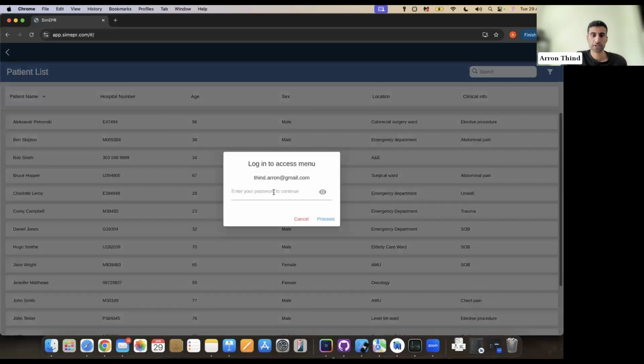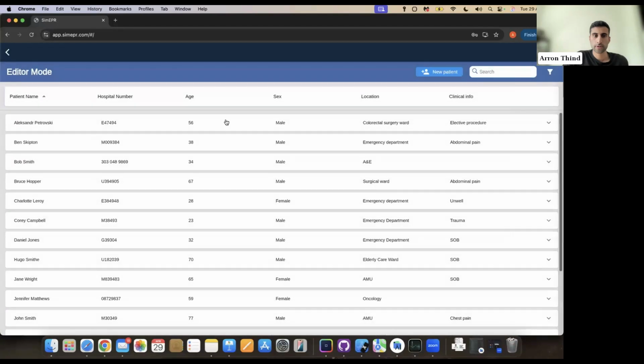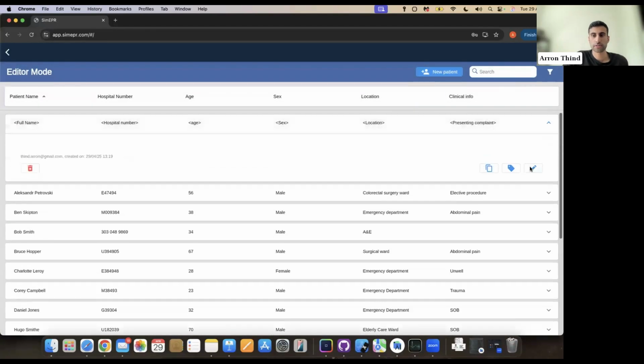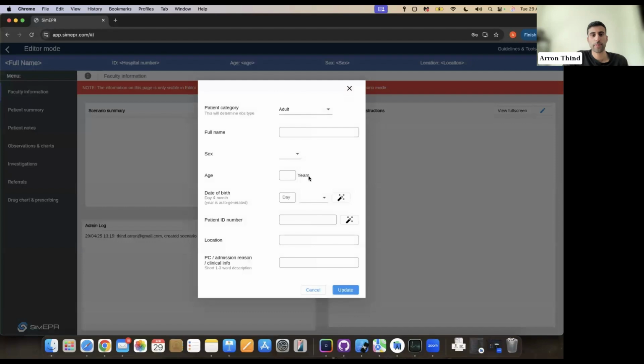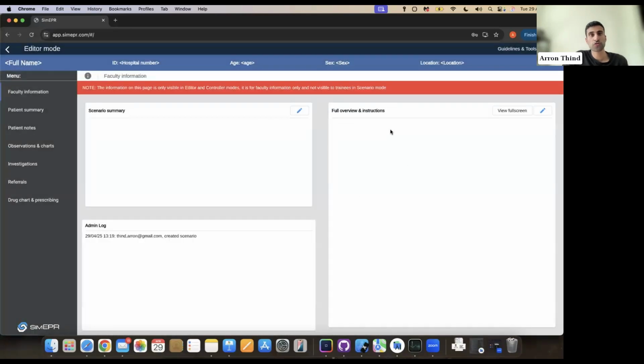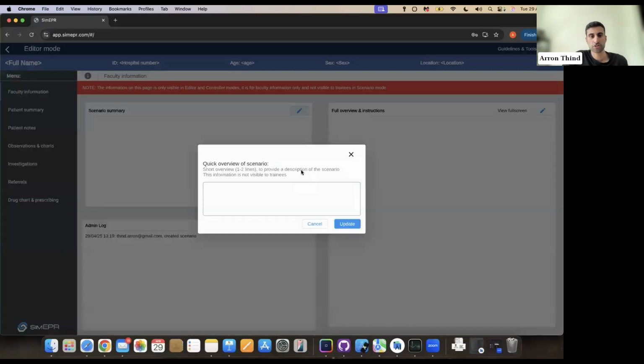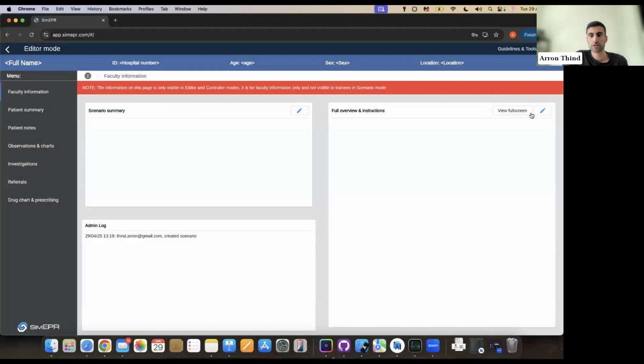So let's just go into the editor mode, just so you can see what it looks like. What I'm going to do is create a new patient. And basically everywhere where you see pencil icons are things that you can edit. So you can modify the patient's details. These are instructions for the scenario, so they're kind of faculty instructions, a summary of the scenario.